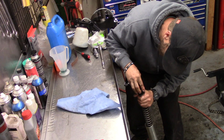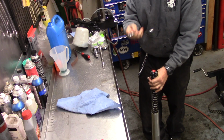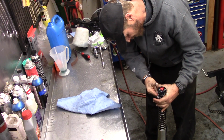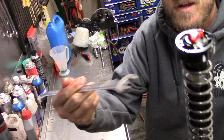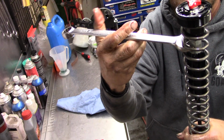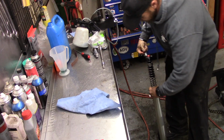I'm going to push down. I'm just going to get it started. There we go. Take our 19 millimeter wrench, and actually we don't have to pull all the way down. We can shove it. What you can do, if you don't want to pull down on that spring all the way, you can come in here at an angle that allows you to get that in there. Push that on nice and tight.